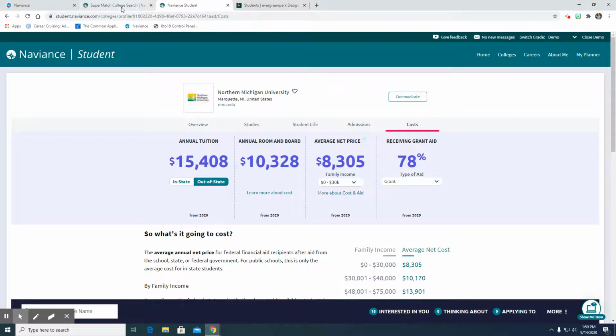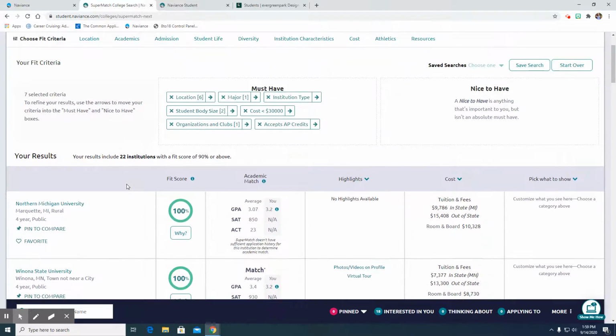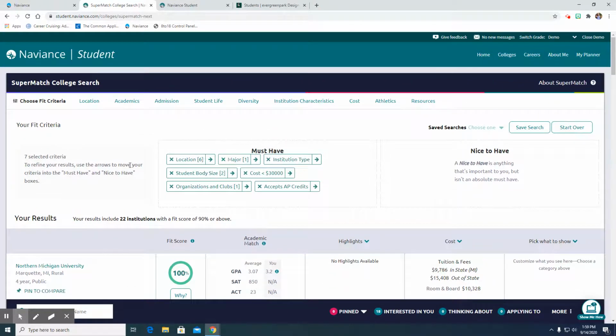And again, that SuperMatch College Search is kind of your gateway to discovering a lot of schools that you may not have known about. We really hope you will use this as a way of identifying these schools early within junior year. The one thing we don't want is our students not knowing what they're looking for in a school, not doing the research, and then just applying to any random school, or maybe whatever's closest. We hope that you will give this some thought and utilize the resource available to you.